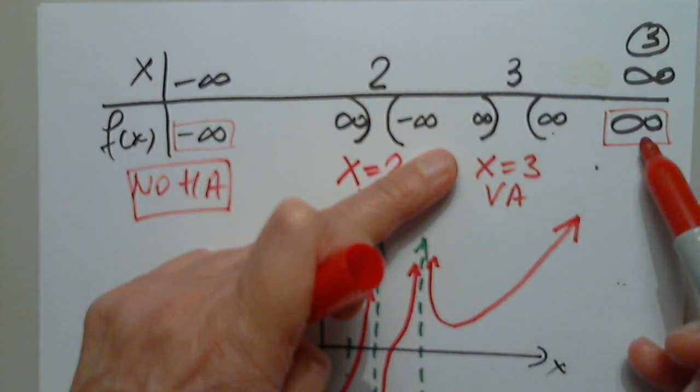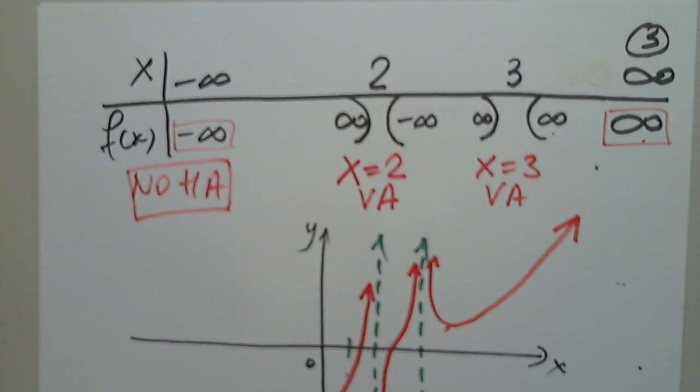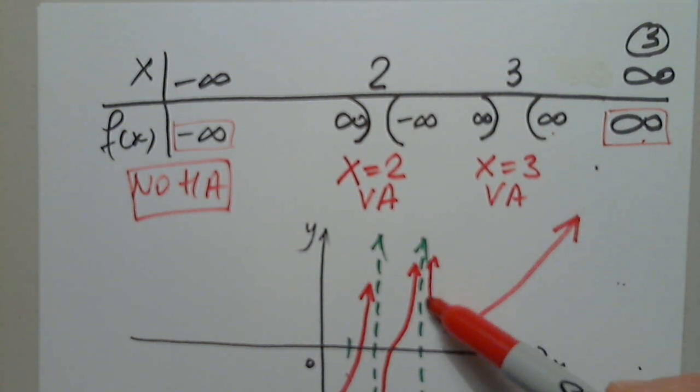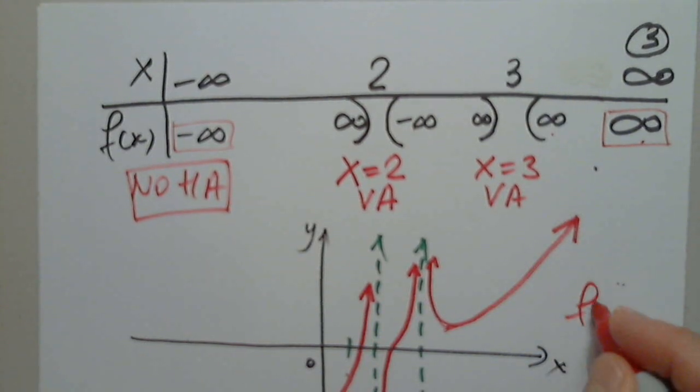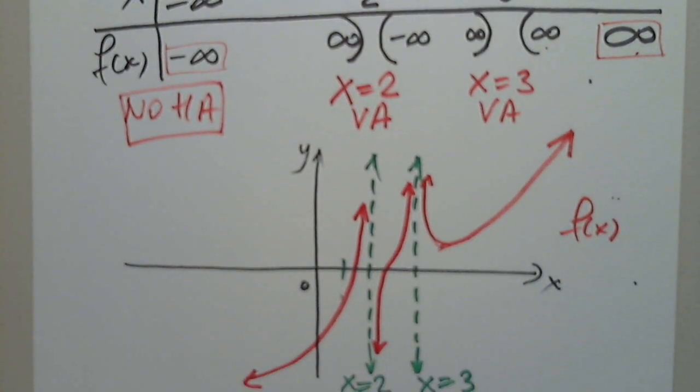From infinity to infinity, it must have a minimum. There is no other way. A function cannot connect infinities. If it connects infinities, there must be a minimum somewhere. So this is my example, and you can make up your own. There is more than one correct answer, of course. Good pick.